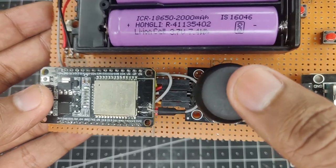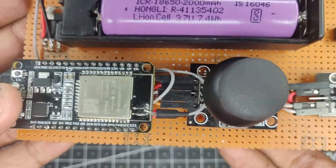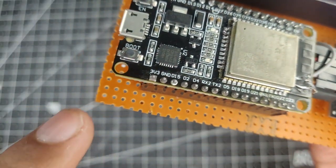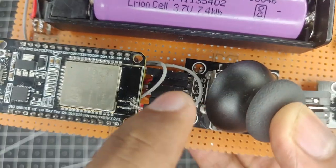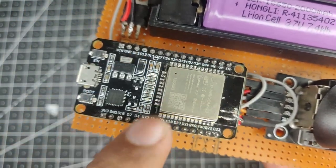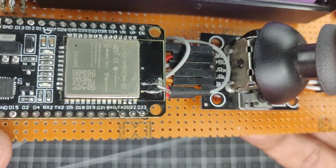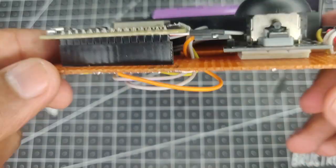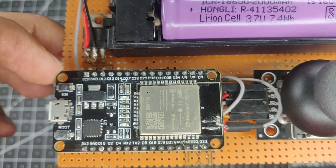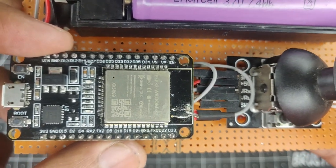Now talking about the joystick, we have the X axis, Y axis and a button. So as you can see, there are a total of 5 pins, ground and plus 5 volts. These are directly connected to 3.3 volts and ground. Now it says here 5 volts, but you can use 3.3 volts as this whole board operates on 3.3 volts. So that won't be an issue, and simply connect the ground to the ground. Now the VRX and VRY pin, if we just flip the board around, then you can see are connected over here. So GPIO pin number 34 and GPIO pin number 33. So these are the inputs for our VRX and VRY.